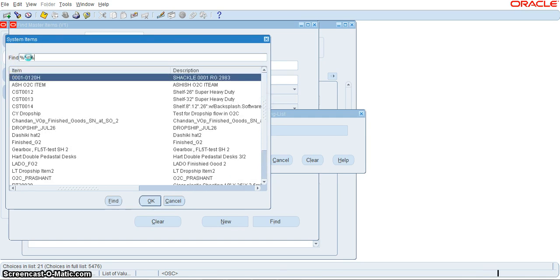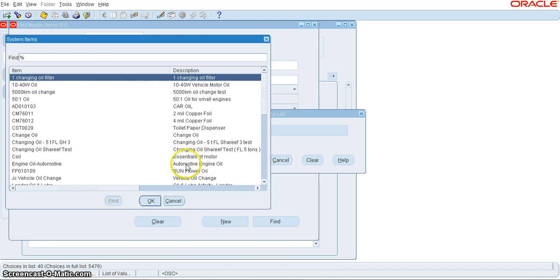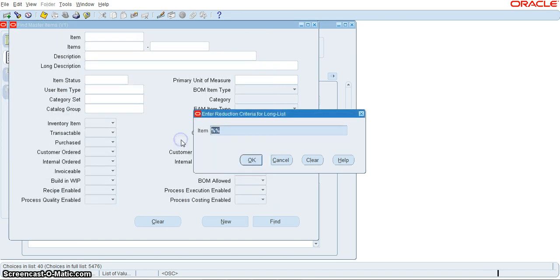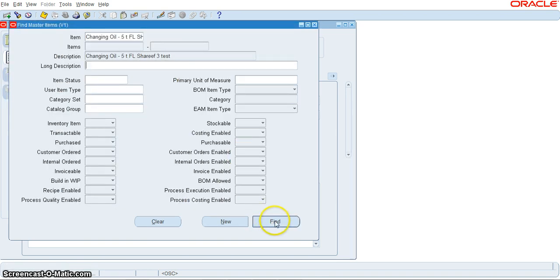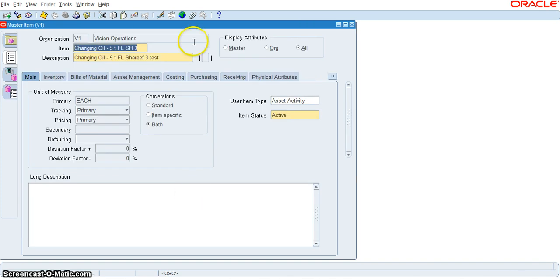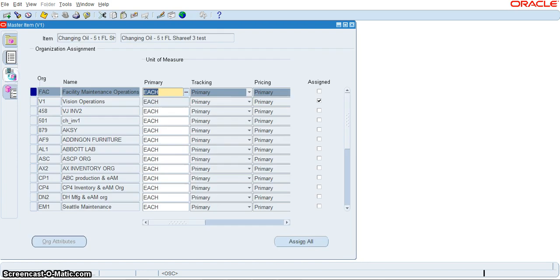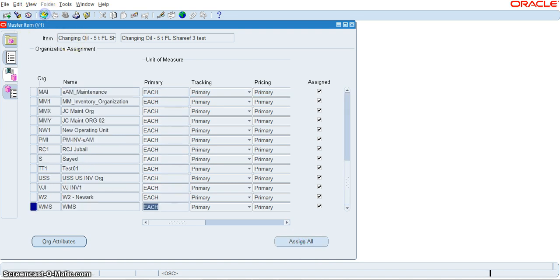Changing oil. This activity, now we will press find. Changing oil test. This one, go to organization, assignment. Okay, we will find this is assigned in the master only. We have to assign it in the organization that we will use, FAC here. If you'd like to assign to all the organizations, press assign all, then save. And close.